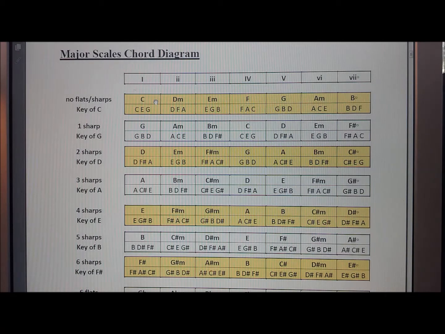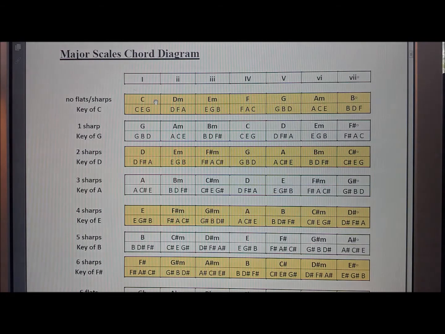Okay, so if you have recording equipment, you can record yourself playing. For example, if you want to begin introducing yourself slowly to theory and to jazz, just record yourself playing a C chord.